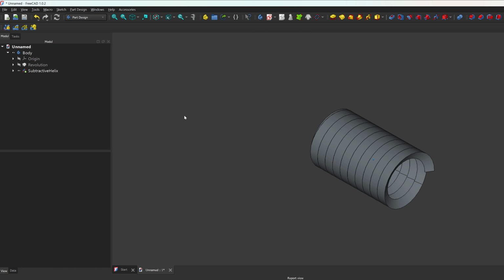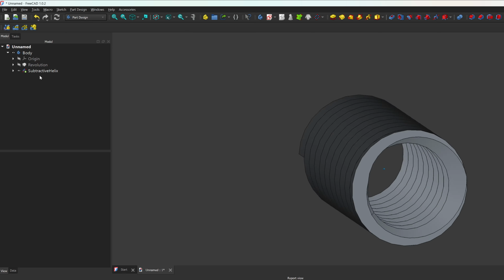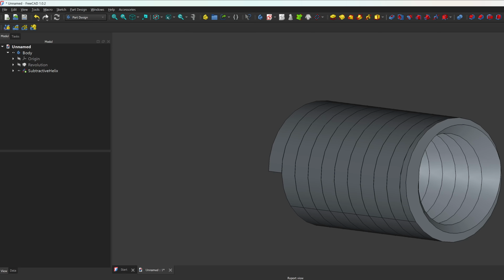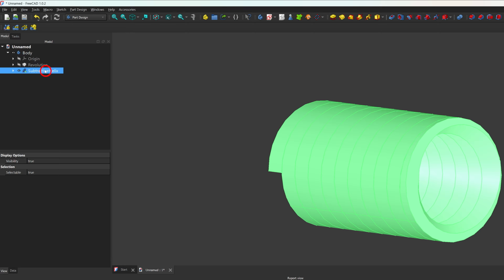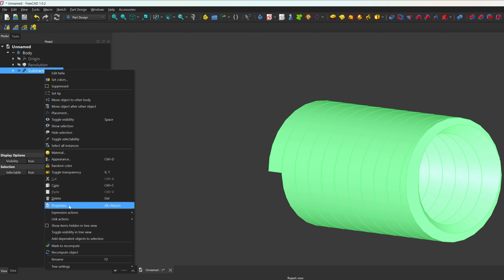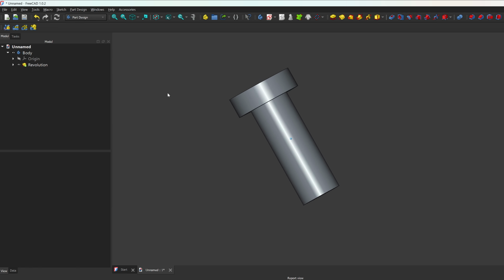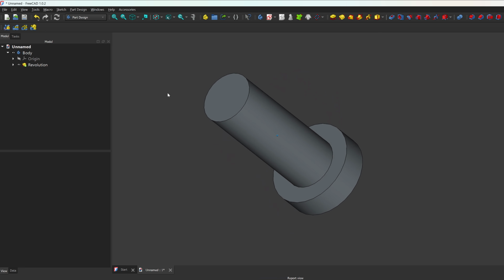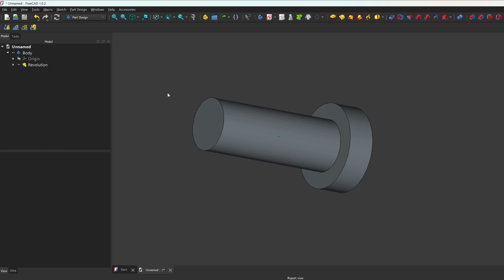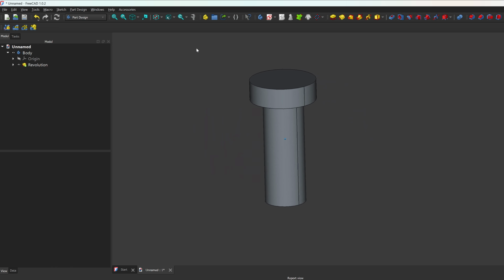Alright, so let's begin the topic of this video, which is Subtractive Helix. For that, first of all, I am going to delete this feature. What you see here is a kind of bolt that I thought of using, and this is basically a standard M8. Of course, the dimensions can be a little bit here and there, but I tried to make it M8.